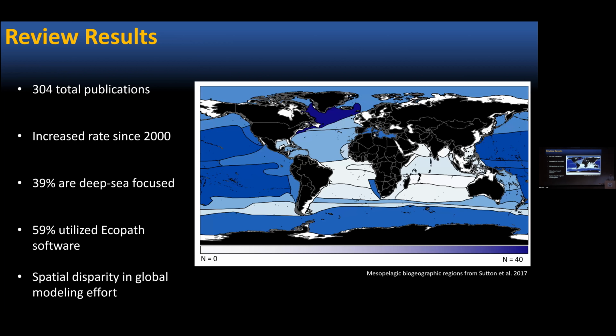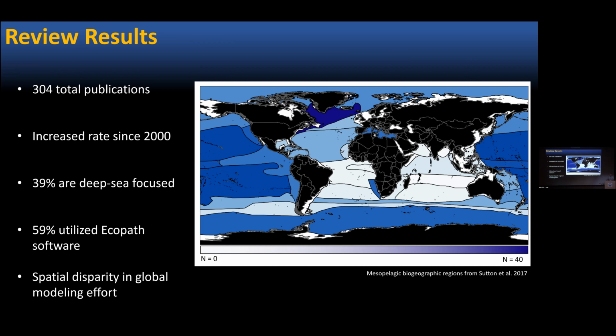And finally, there's spatial disparity in a lot of our modeling efforts, with some regions with no ecosystem models at all. So Nina Yang yesterday showed a plot of information that was available in the mesopelagic zone, and it would overlap pretty well with this plot, where a lot of the areas that haven't really seen models are areas where we don't have a lot of data. But what this does do is lead to potential regional differences in our ability to use ecosystem models as a tool in order to advance towards ecosystem-based resource management if the need so arises.